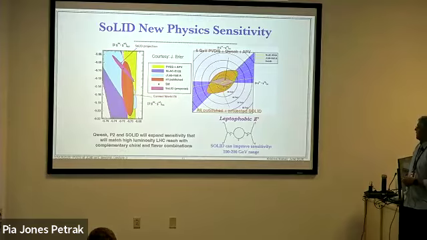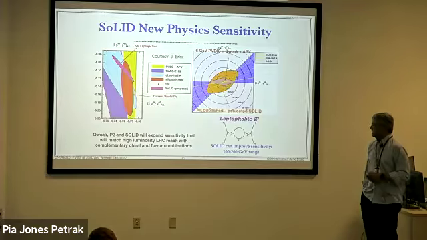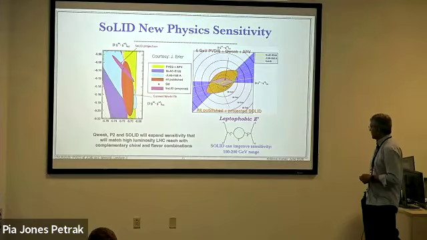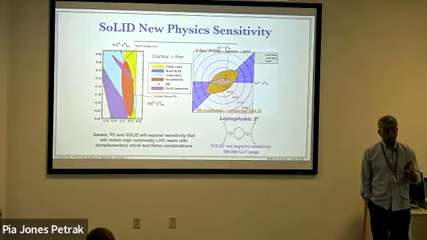This is showing you how, I won't go through this in detail, this is the original PVDIS experiment, and this would be the reach from SoLID in terms of TeV scale. And in particular, SoLID is sensitive to something that the LHC cannot see. The concept is a leptophobic Z prime. What is a leptophobic Z prime? It is a Z prime that doesn't couple much to electrons at all.